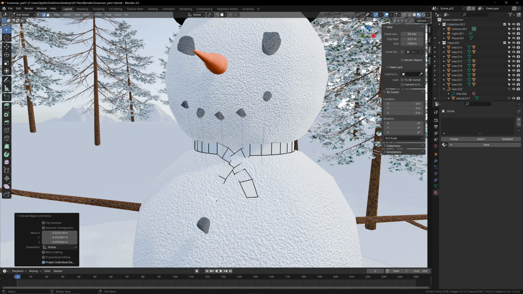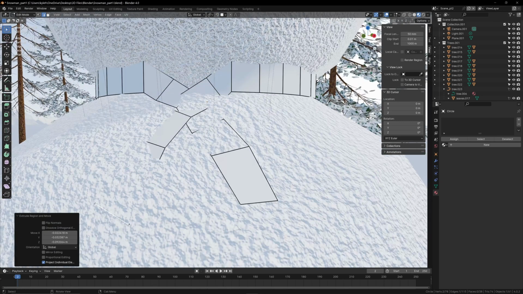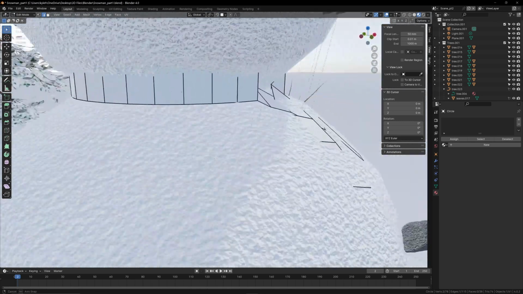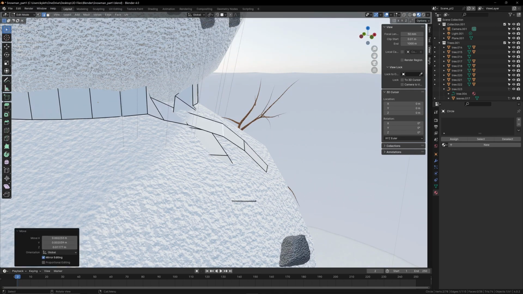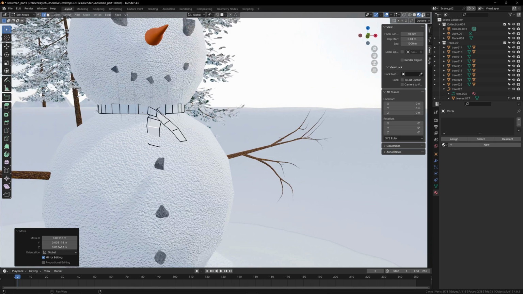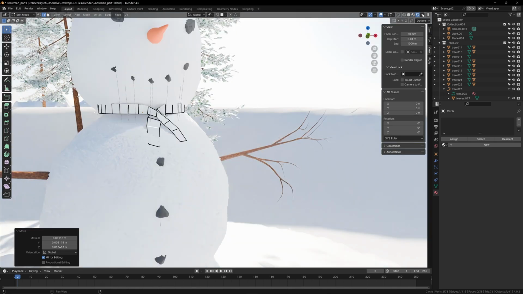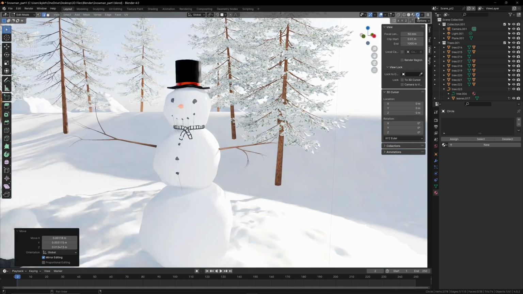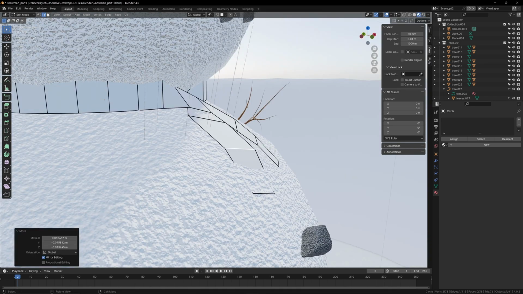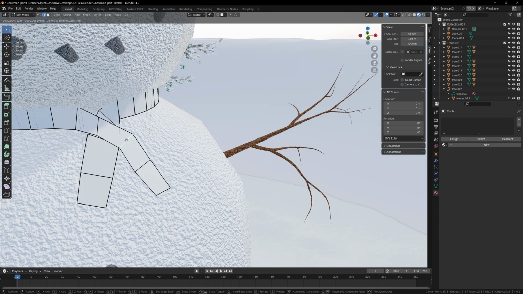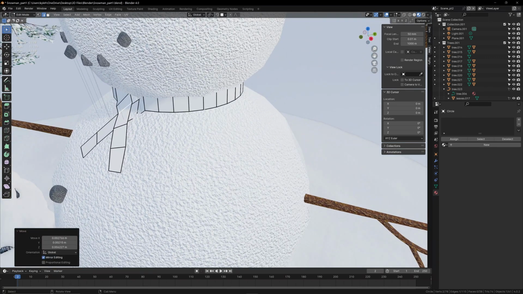Now I'm going to turn off snapping, and I'm going to go in here. I'm just going to grab these, and from a bit of a side view, just start pulling them off the snow. We're going to want some decent distance between this and the surface, because remember, we're working in Eevee, and if I go over to cycles, it's even more distorted, or it can be. So I just want to make sure I have enough room there. So bring this up, and make sure one's on top of the other. All right, that's not looking too bad.